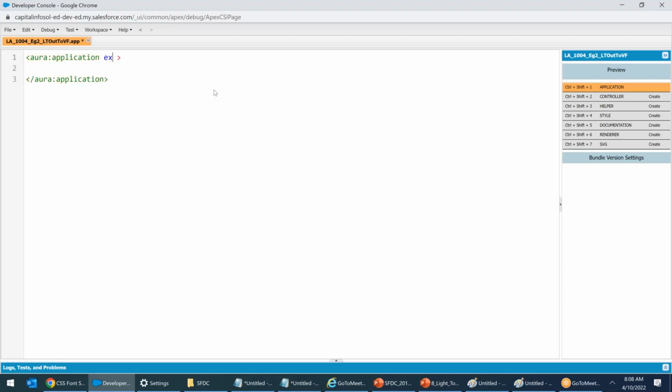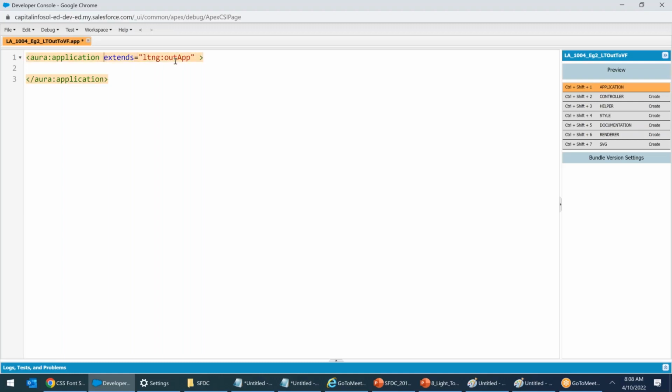Extends equals to ltng:outApp. Don't write extends force:slds. Whenever you check the box, you will get this. If you're not getting the checkbox, manually write it.